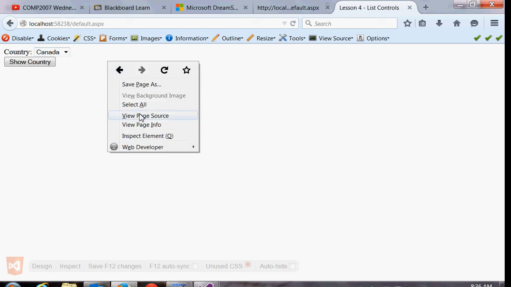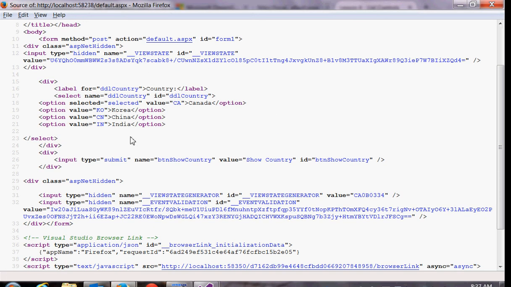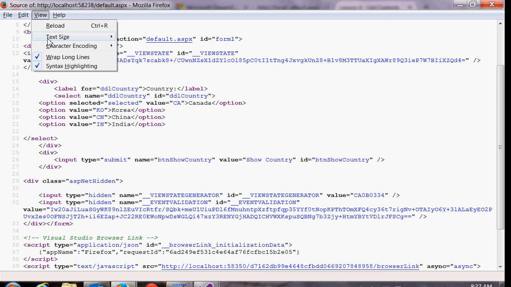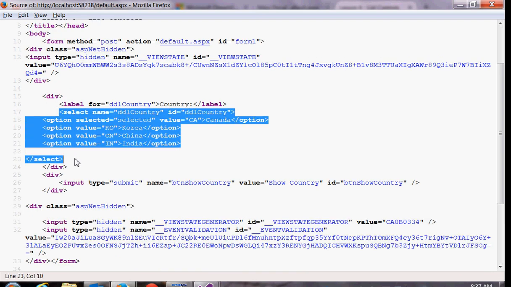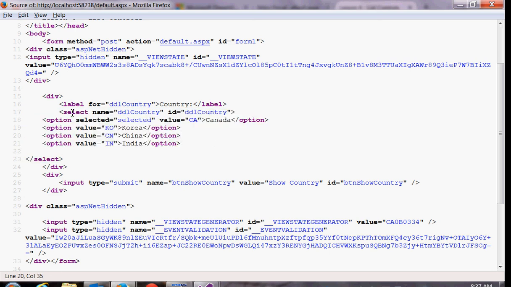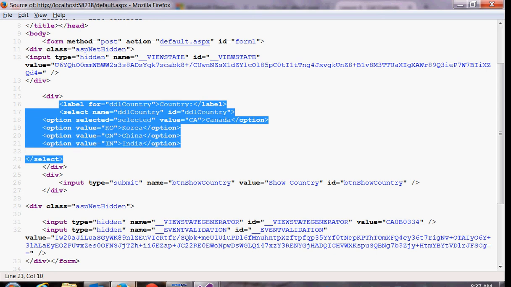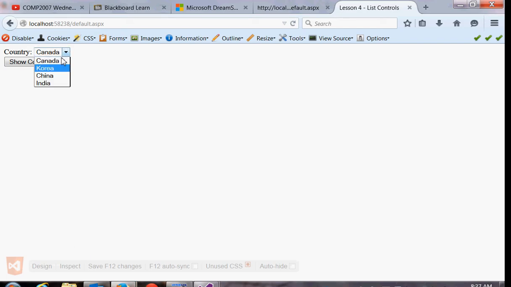If we look at the HTML that gets rendered from our ASP dropdown and ASP list item tags, it just renders as straight HTML. So as far as the end user is concerned, we just used a select box and option tags the way we did in PHP. We didn't actually use server-side tags. But this is going to behave differently. Notice what happens when I click the button and submit the page. You'll notice that something's different than if we just put regular HTML on here. How's it different?